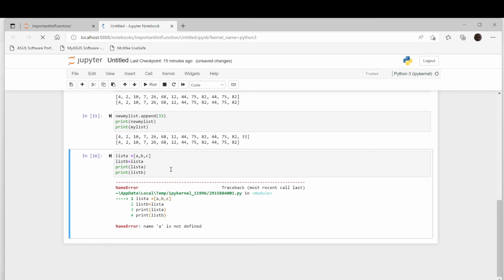What's wrong? It says name A is not defined. Name A is not defined.